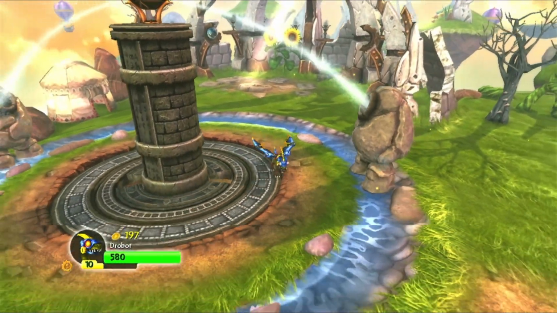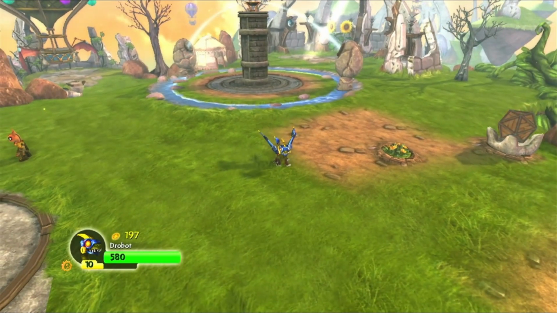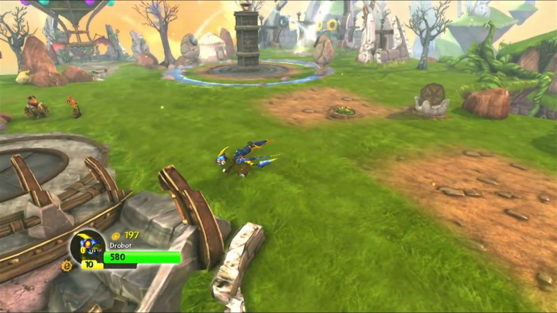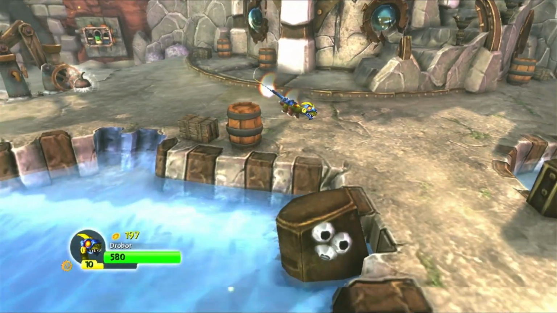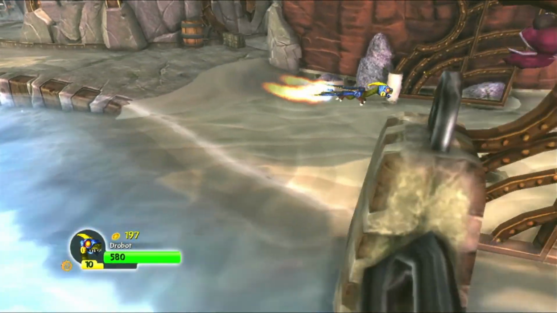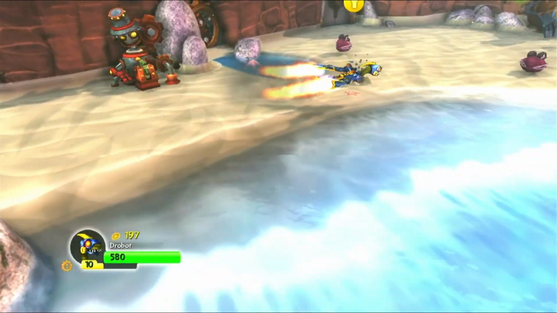Now, in the last episode, we got the elemental water source. That is what we got. And now we gotta go to... I'm pretty sure we gotta go down here. We're gonna play as Drobot. Turn around. This thing has a very wide turn arc. Cannot do sharp turns. We gotta fly all the way over here.